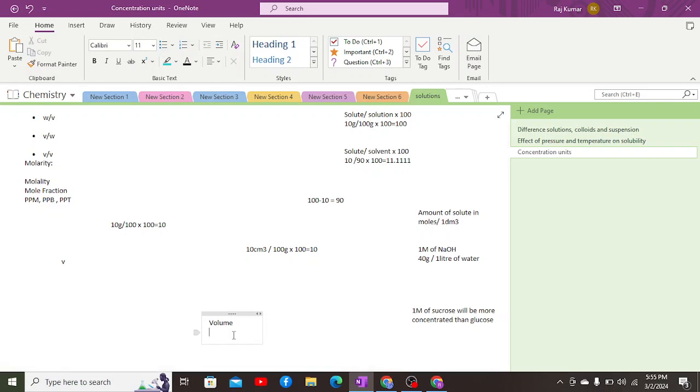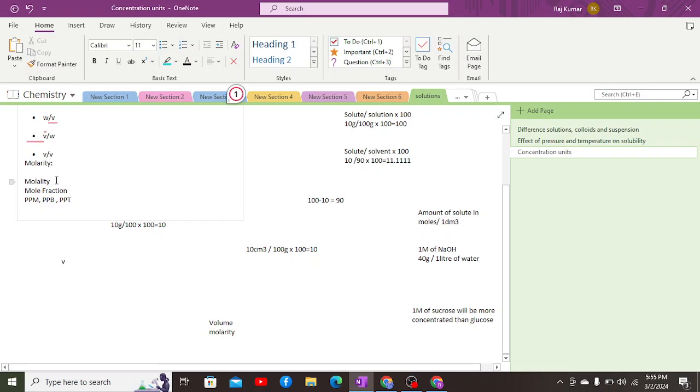Due to which the volume of the solution is either increased or decreased depending on the condition of the solvent, which gives us variability in volume, due to which molarity is ultimately affected by the change in temperature.